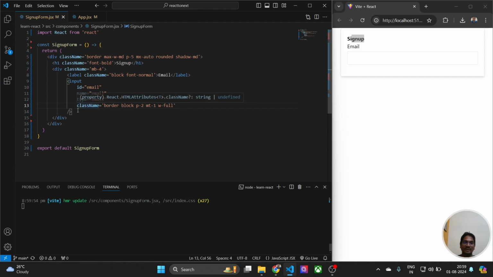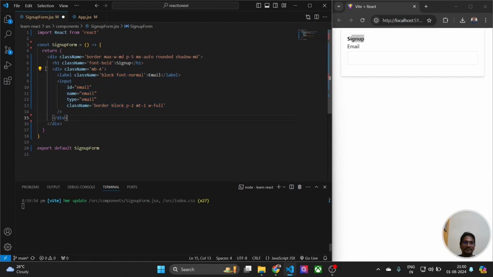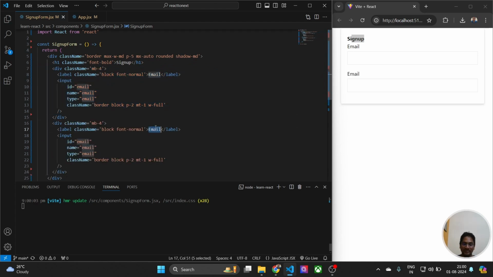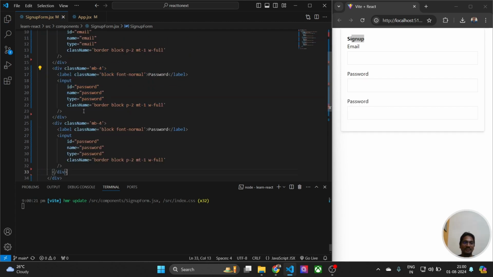Similarly, you can create other fields. So I am creating here 2 more fields. One for the password, the ID, name, and type all are the same, and then the confirm password.